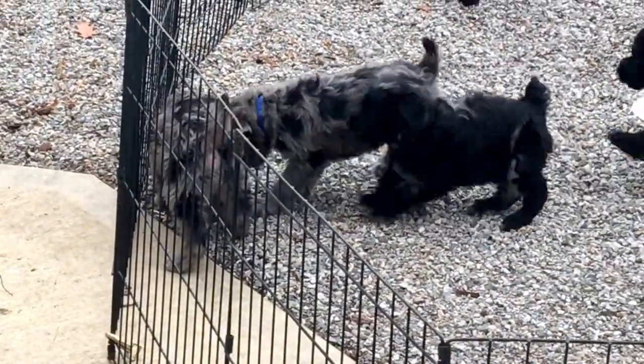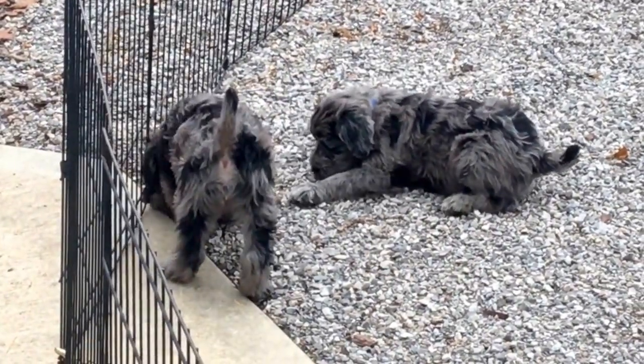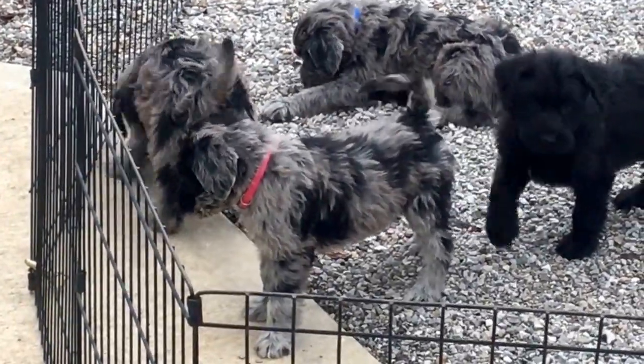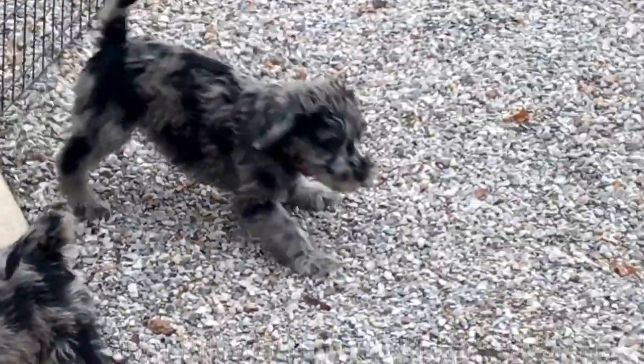That's neon orange with his butt towards us and he won't turn around yet. He's going to eat rocks. He's still got his butt towards us. There's the female with the long tail and her tail curled over her back. I think that is the orange collar, but it's so hard to tell.